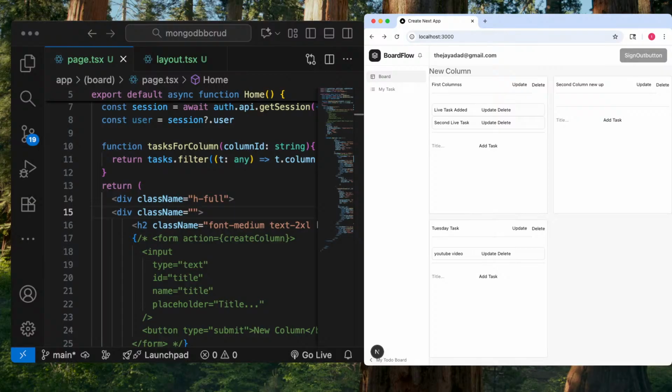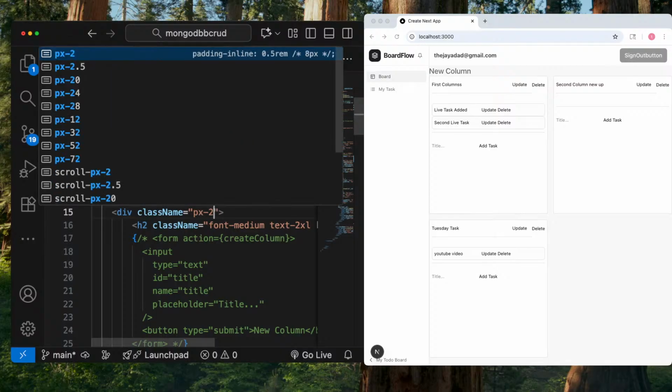Yep, that works. And then we'll just keep that as is. So I don't think we need that additional padding. Maybe go padding on the X of 2.